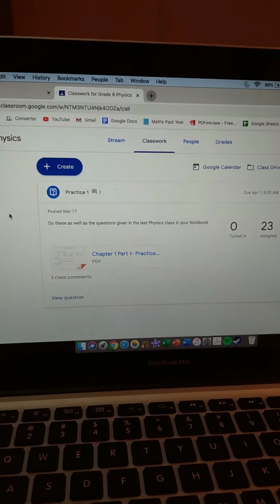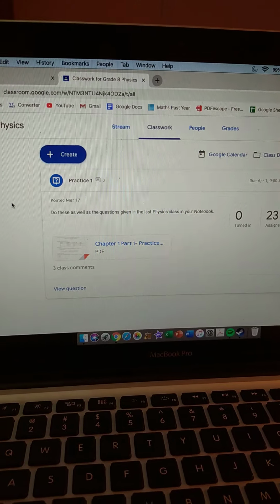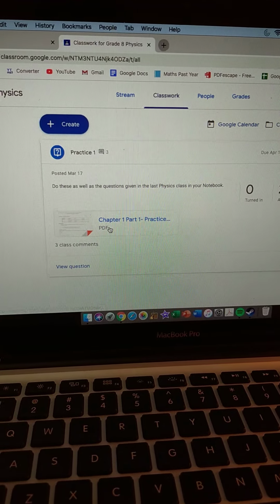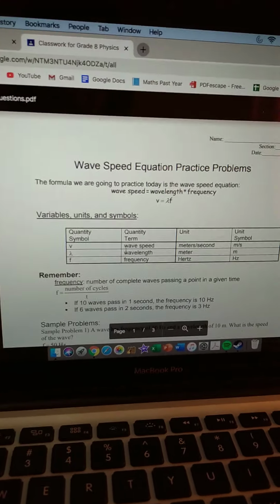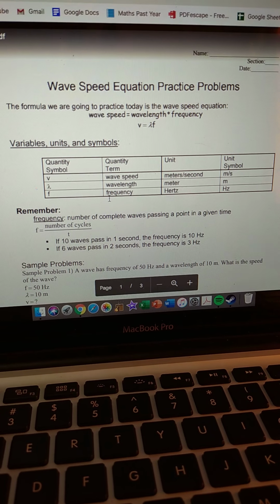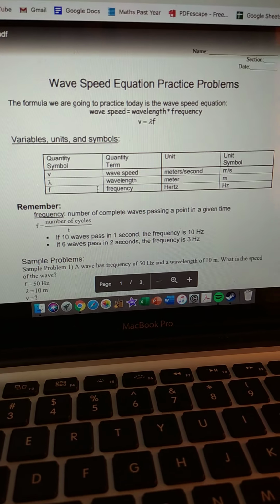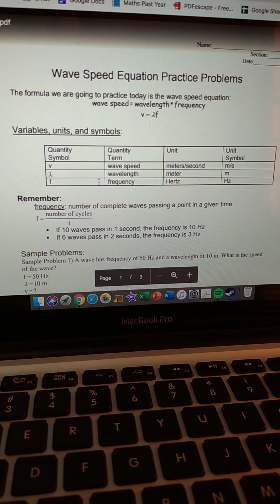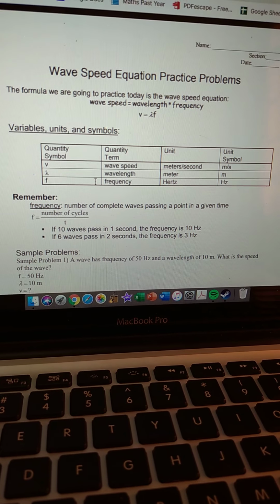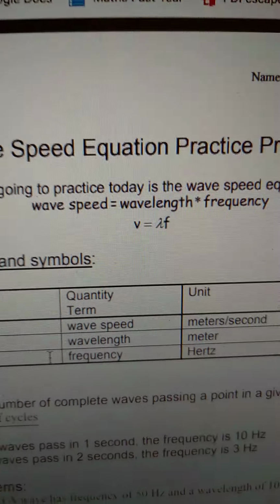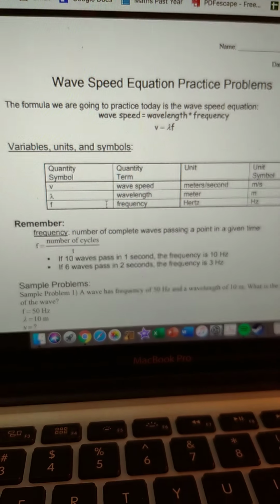Today I'm going to start with your physics practice 1 questions. I hope you all have done your work. Before I start the questions though, let me run through again what the whole thing is about. This whole practice is about speed of the wave. And the only formula that you need to remember the most is V equals F lambda, the one over here. Okay? Right, let's go through the sample questions first.